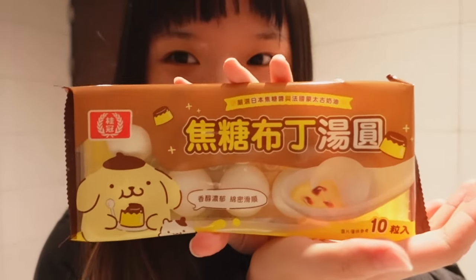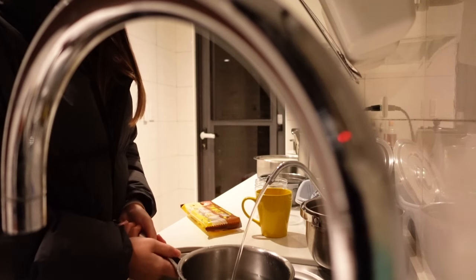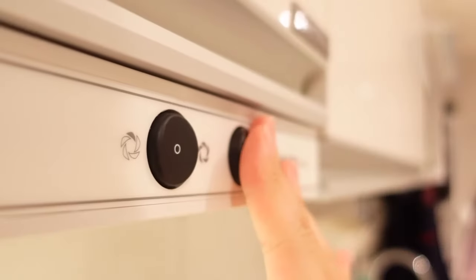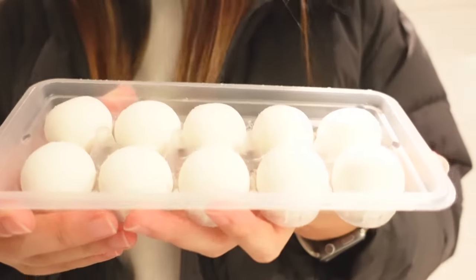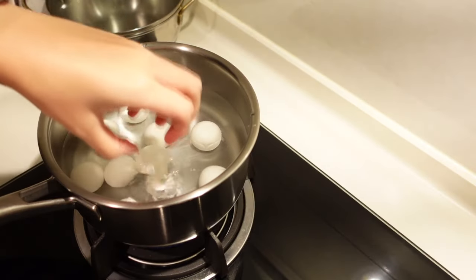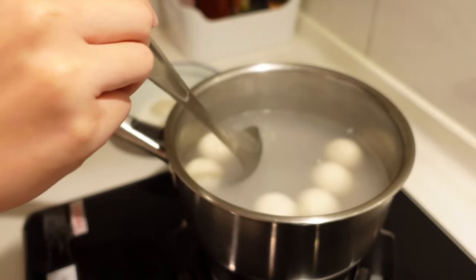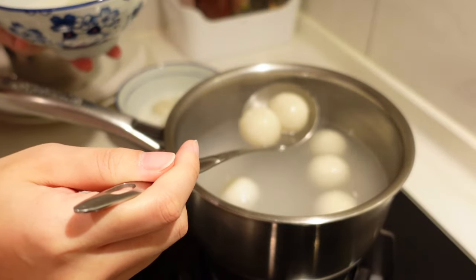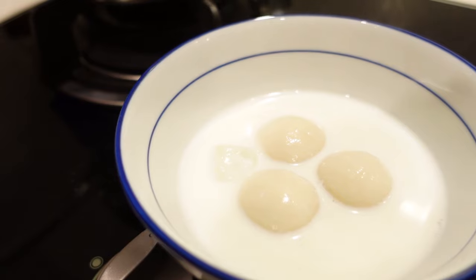Look what I found at the supermarket. Oh my gosh. It's pom-pom pudding. And a little bit of food content. It is pudding flavor. It's actually really good.